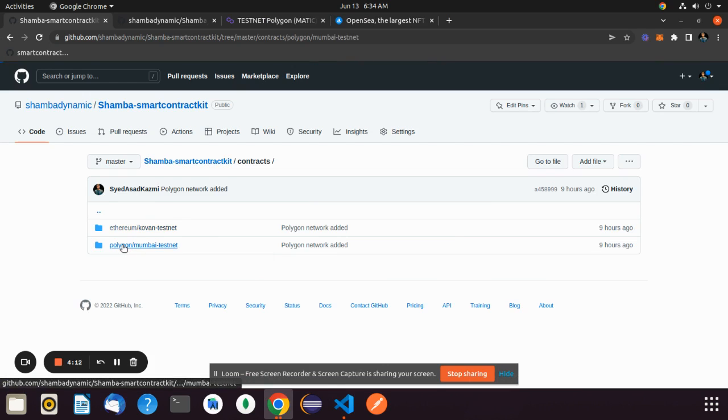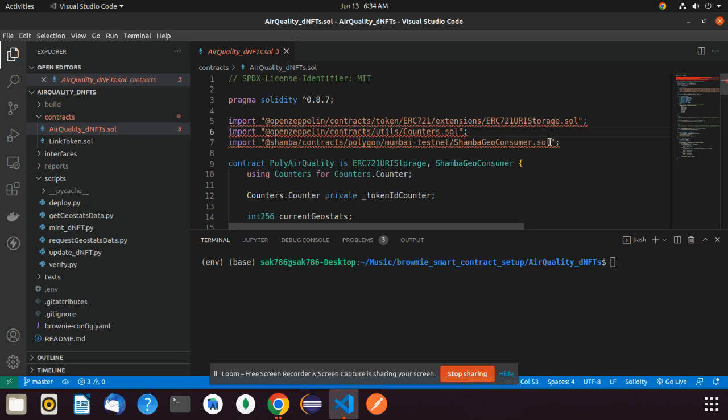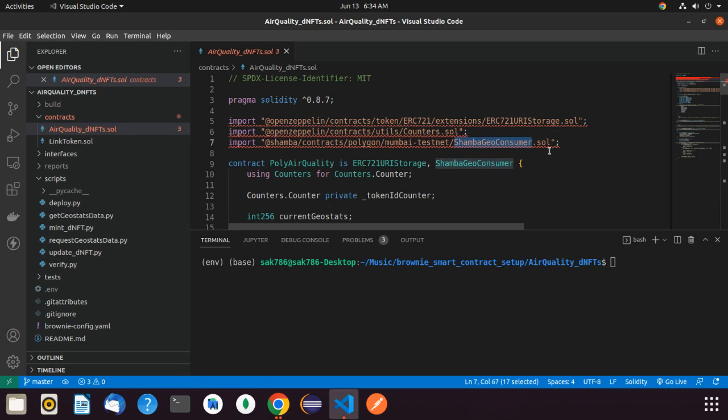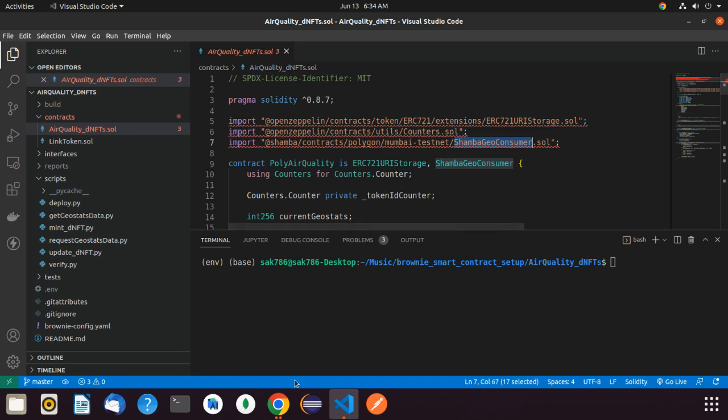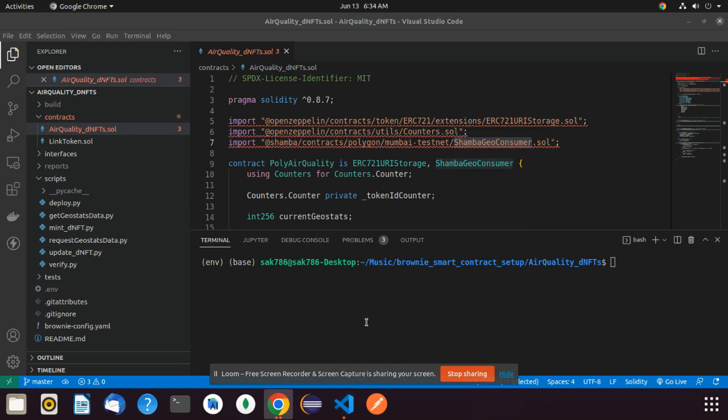You can come inside the Polygon one, and then from the Polygon one, you can navigate to the Mumbai testnet one, and that's what we are importing right there. So we are using the Shamba Geoconsumer contract from the Mumbai testnet folder that we have just navigated into.